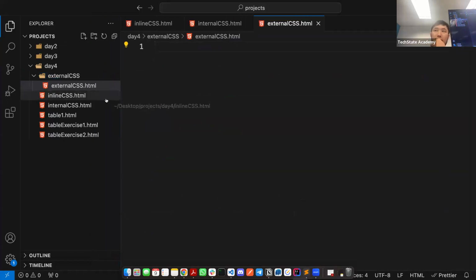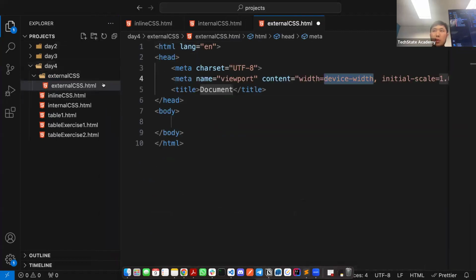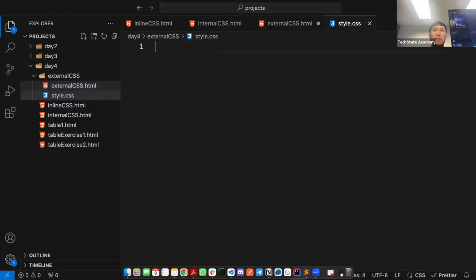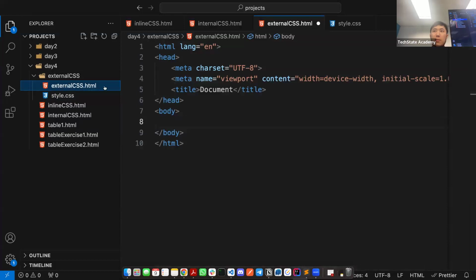Because its CSS style will not be inside this HTML. It will be separate. We need to create inside this folder another file, let's call it style dot, and the format is CSS. So now inside this folder, I have two files. The first one is for HTML.